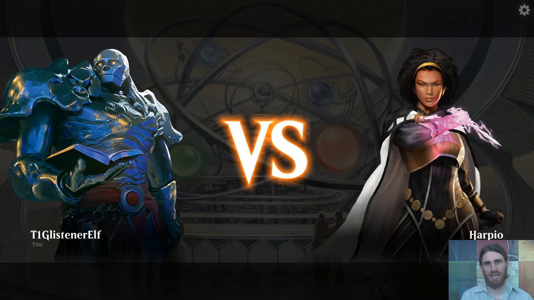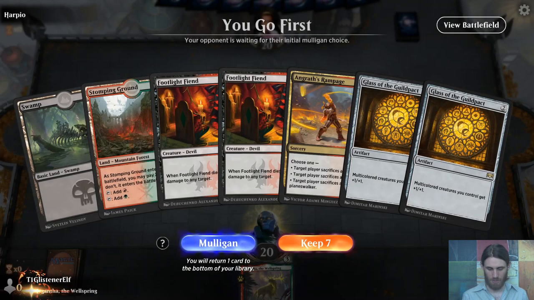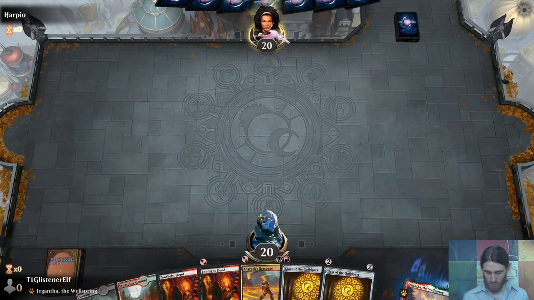If they had been able to take Glass with Thief, not that it would have made a difference that game. Ooh, okay. Oh my goodness, look at this. We have our colors and a really low curve. This looks fun, folks. This looks just so fun. Let's try it.